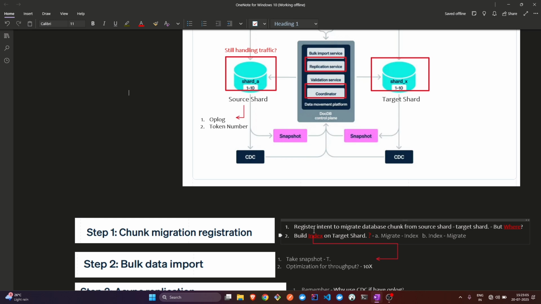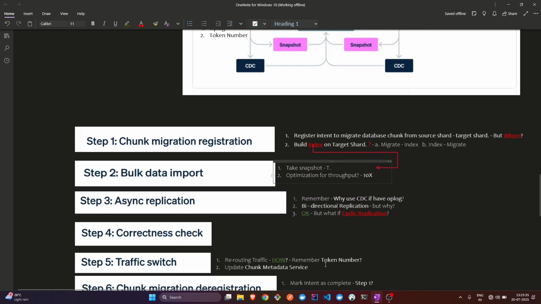Suppose you update a value from 1, 2, 3 to 4, 5, 6 in the source shard. So now my target shard uses the oplog and makes the same change to 4, 5, 6. What if the replication engine understands that, okay, a new write has happened and issues another same thing from the target shard to the source shard, that change 4, 5, 6 to 4, 5, 6? The source shard already knows that this change has happened. So why should I do it? Only the target shard should do it, right?